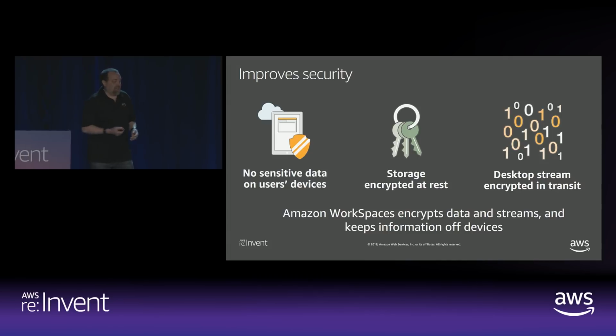There's no sensitive data stored on user devices. Once you disconnect the session, there's no trace of WorkSpaces other than the existence of the client. No work that you're doing happens local to the box where the client runs. It's all staying in the cloud. Your data is safe, and storage is encrypted at rest using our KMS system. So you can bring your own keys. You can use our keys. You have the option to encrypt the system volume, the user data volume, or both. And then the PCoIP remote display protocol provides that familiar experience while your traffic remains encrypted in transit.